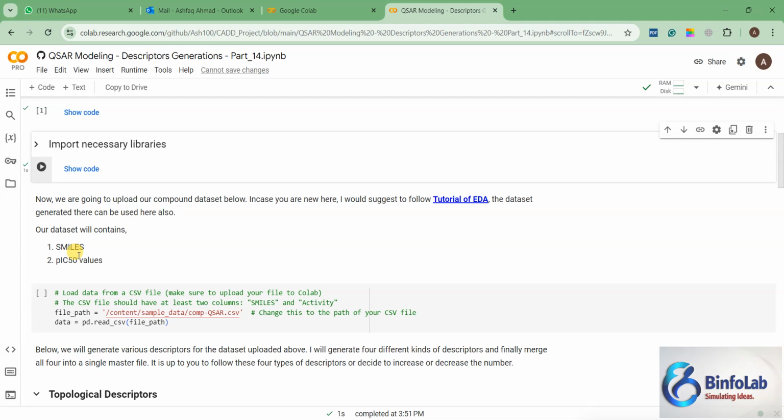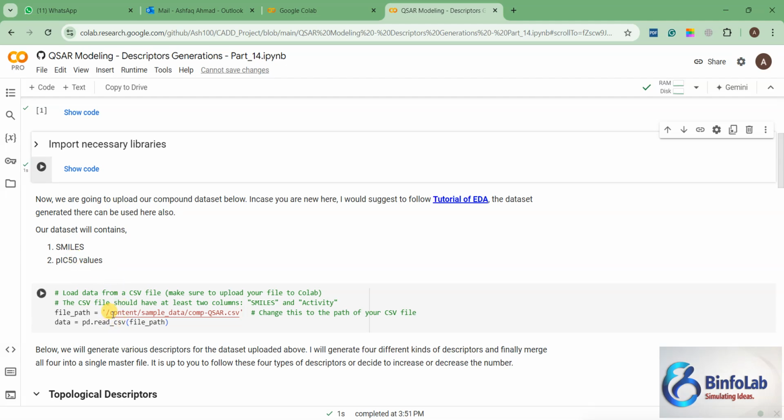If it is an inhibitor, a higher pIC50 value means a higher or a better inhibition compared to the one with a lower pIC50 value. So, our data should contain these two columns, SMILES and pIC50 values.